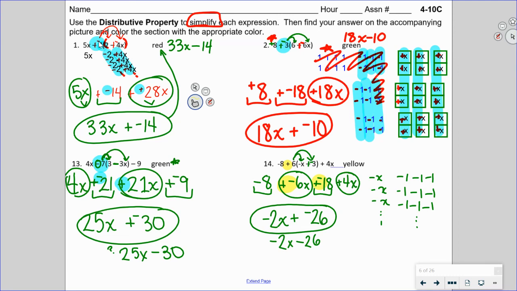Watch out for any negative or opposite symbols in front of the distribution. Warning, warning, warning. I'm telling you right now, every year that is one of the most missed problems on quizzes and tests. If you distribute a number, but you forget to take the opposite or go down or whatever the case might be. All right, that's what I got.